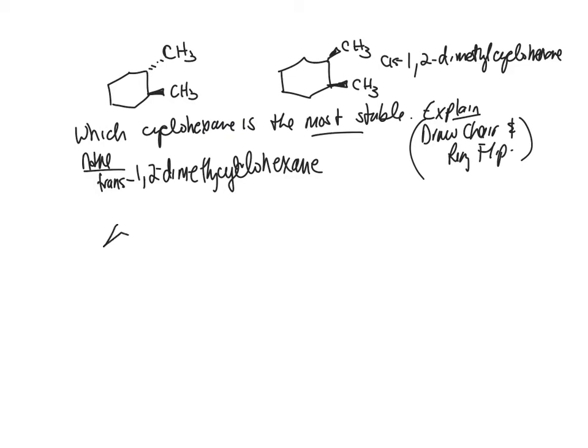Well, let's draw the chair, the first one. Step 1, you draw your cyclohexane ring. Step 2, you put in your hydrogens, so that way you know you're up, down. Okay, so up, up, down. I'm going to do the same thing here and draw my chair. If I draw this a lot quicker than you, it's because I've been doing it longer than you. I've been drawing this longer than you've been alive.